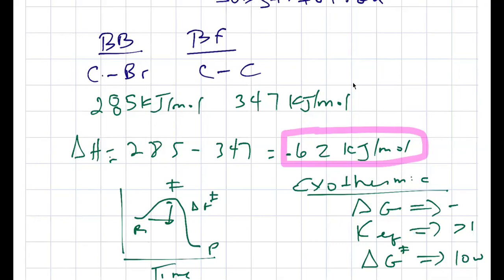So exothermic reactions have low activation energy. That means the reactants are higher in energy than the products because you're giving off energy. You're making more stable products than the reactants you started with. So that's why energy gets released. If the reactants were lower than the products, then it would be endothermic. Do you follow that or no? Yeah. Okay, all right, cool.